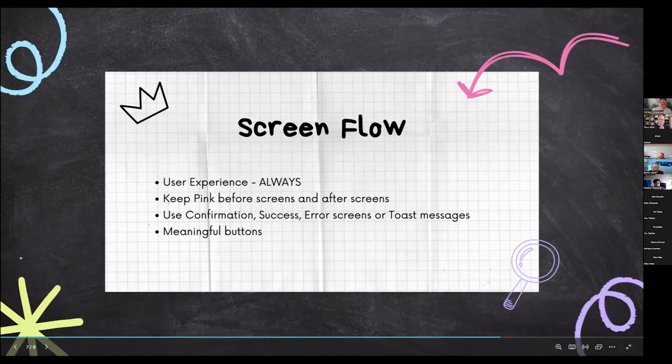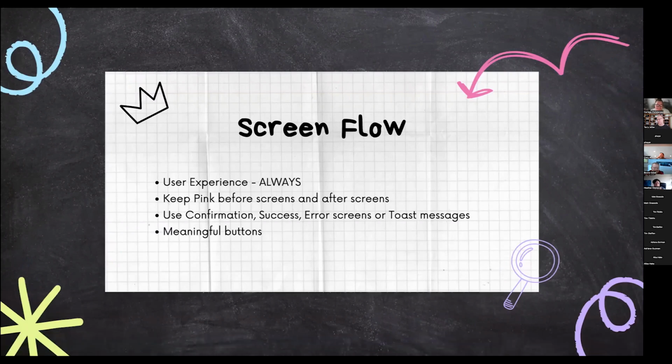Screen flows, always think about user experience. Again, we want to keep pink before most of our screens and after all of our screens if we can. And you'll really notice this if you build a screen flow where you put those DML touches between screens, you'll notice a slower time as a user is going through the screens because Salesforce is doing all that stuff on the back end. Again, sometimes we have to, and that's perfectly acceptable. But in the interest of having a good user experience, I try to put whatever I can at the beginning and whatever I can at the end.